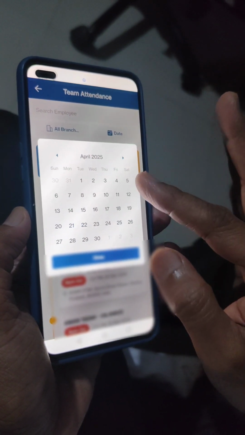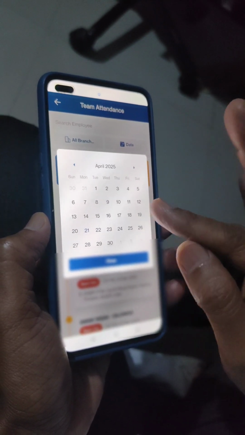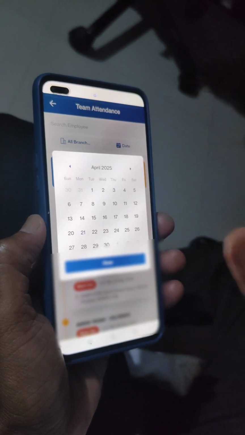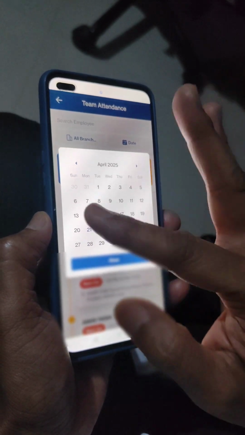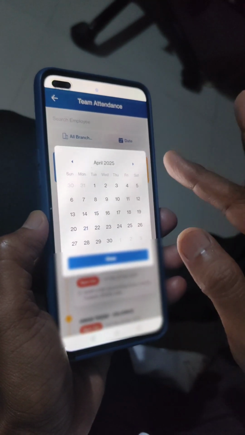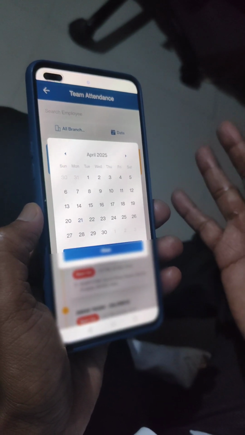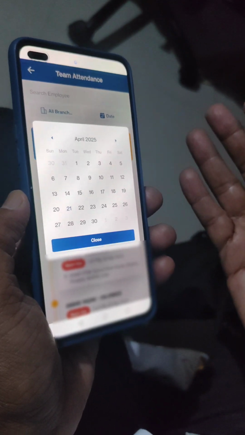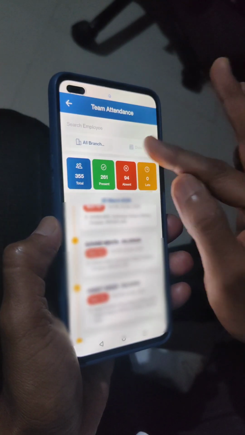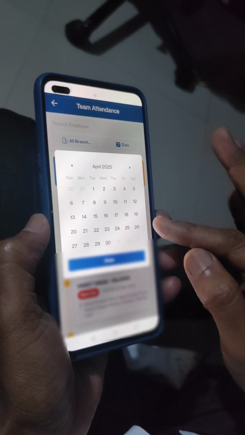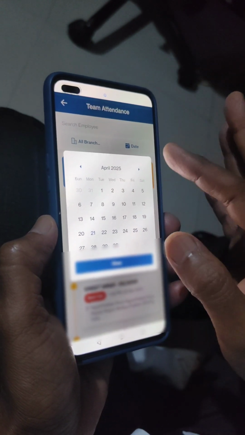Accordingly I can select any date, right? Now how far can we go? From where you have started your application, for example just 2-3 years back, I can select that particular date, and there is no limit. You can go to the past or any other date. No doubt you can't go into the future. Till date you can see, for example today is the 21st April, so you can select the 21st, right? And if you started your software 2-3 years back, you can select any date.